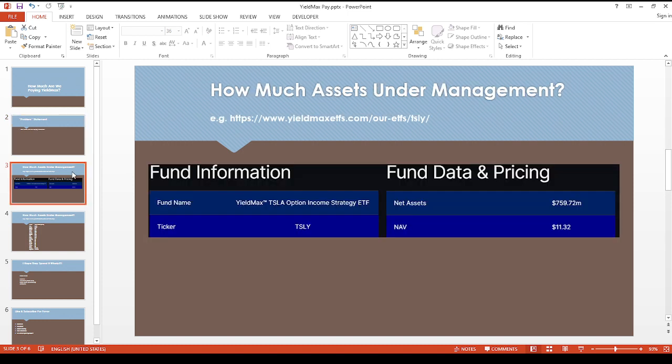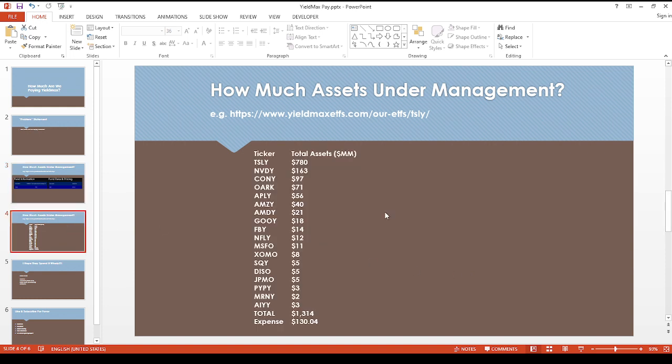So how do you go about doing this? You go on their website and look for assets under management. It's a bit of a chore because you have to go through the net assets for each fund. So imagine doing this like 15, 16 times. It's a little annoying, but I think this is a fun exercise that might be helpful just for us to get a sense of how YieldMax is doing.